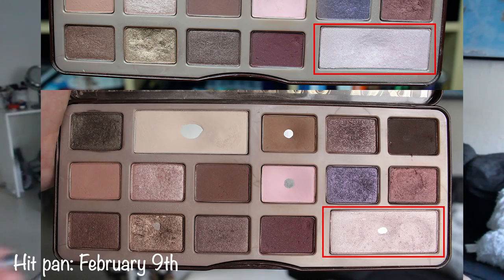Champagne Truffle, you can see a dip in the right side of it where I have taken some to repress, and it has formed a very huge dip, and that is where I focus my brush right now to create my inner corner highlight, and I have used it a few times on my cheekbones, so that is very, very exciting. That is kind of my update on this palette.